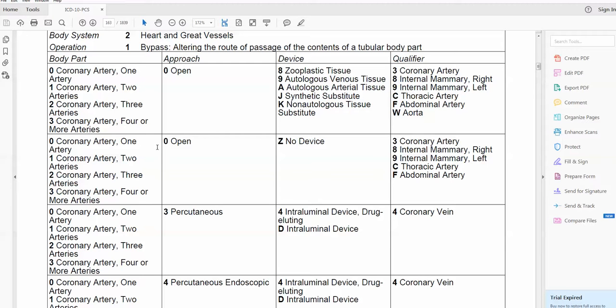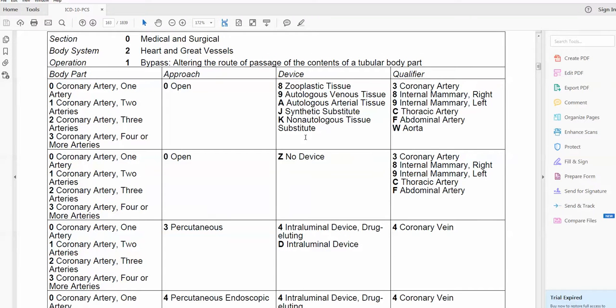And so if it's an internal mammary artery that's being used and it's one coronary artery that's bypassed, then remember it's no device for left or right internal mammary arteries. Anything other than an internal mammary artery, whether it's a saphenous vein graft or a radial artery, then you'll stay within this table from left to right. And if they're just doing one coronary artery that they're bypassing, the approach would be open.